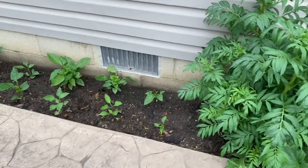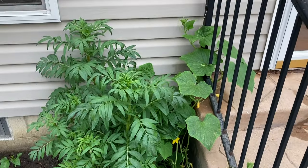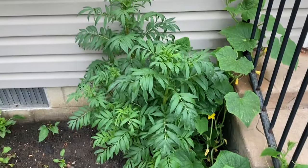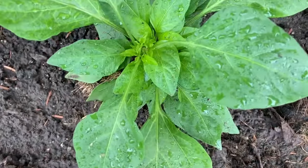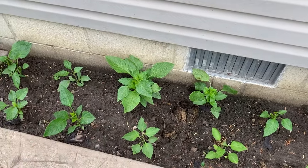It is July 3rd. I am out here looking at these Mixed Bell Peppers. Got some cucumber growing up the fence finally. Those marigolds are rocking. And you can tell where I pruned these - we have bushed these out. Eventually all of these are going to look like this, which I believe is the first one that I pruned.